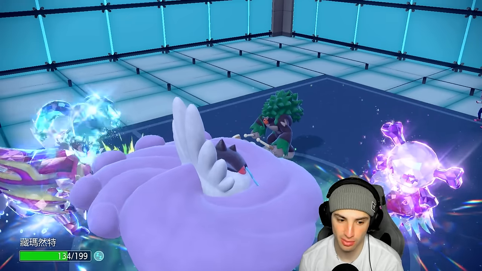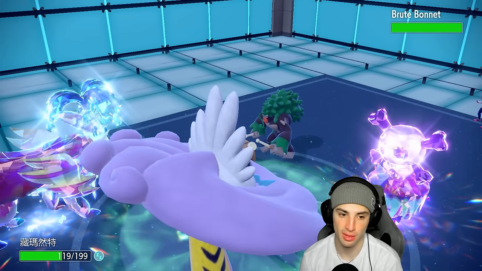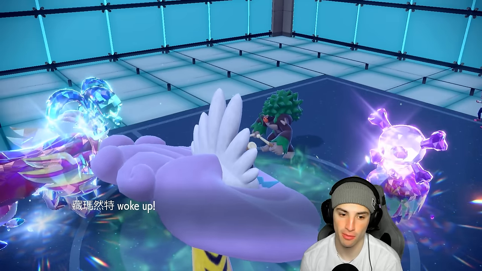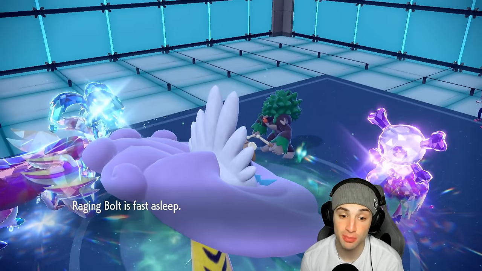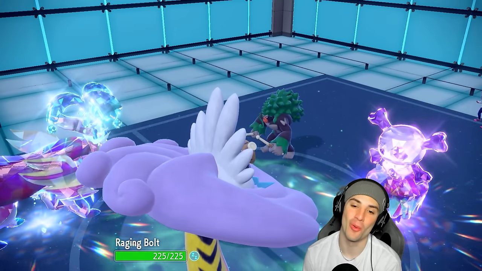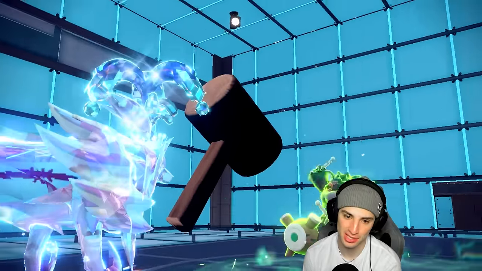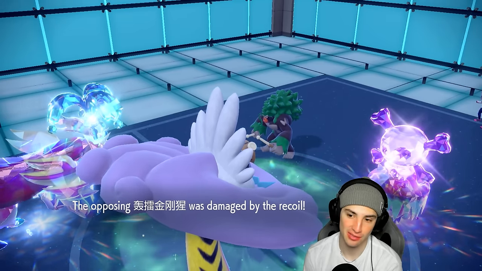And I'm just going to stick with a Trailblaze here. So Trailblaze, going to pick up some damage. He might be going for Woodhammer. Zamazenta outspeed. Let's go. There we go. Waking up. Body Press. Bye-bye, Rillaboom. 1 HP? Come on with that. I got to take a Woodhammer. Can I soak this? I love you, Zamazenta. Have a day. He's going to die to recoil.